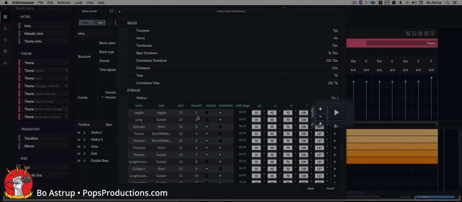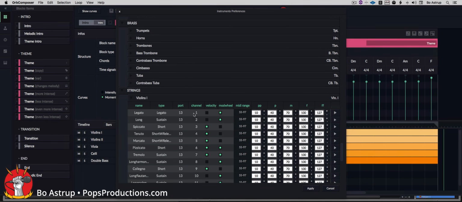Clicking that play button, I can hear how my sample library sounds, how it sounds a little too harsh when it gets up there in the 120 plus range. So again, you can adjust these so they fit the sound of your exact sample library. Very cool, very great implementation.